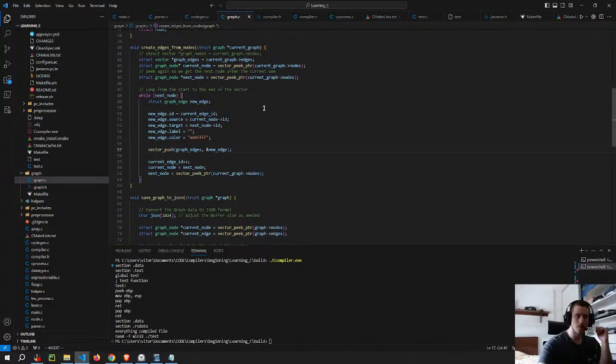But right now, the easiest way that I found is to get one node. Because of the way that the vector works, I think when you create the vector, it just places it in memory, and then it places blocks of memory for each thing that you put on the vector. But the way that you loop over the vector is kind of different than what I was used to in Python and JavaScript. This way it looks like you create a pointer, and then from the pointer you get the information on the vector.